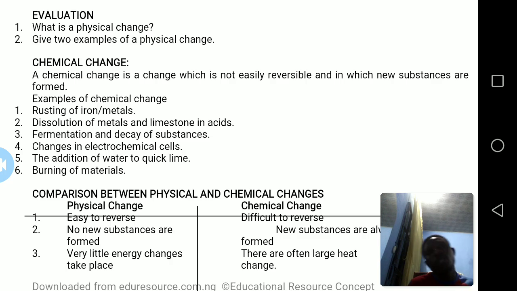Let's say you bought a torch battery and you have used it, and the battery is weak. The cell is dead. No matter what you do, if you try it and rub it on the floor 50 times, 100 times, it will not change back to a new battery again. That's a chemical change that has taken place there. That's what they're saying there.